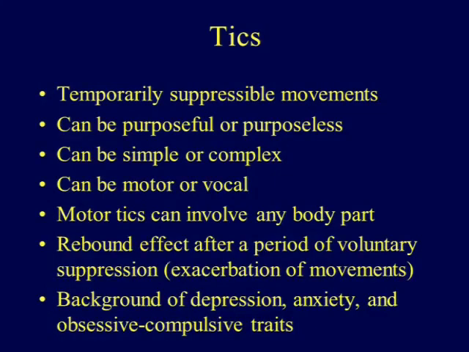And as I said, there's this rebound effect and this urge to want to do it after a period of suppression. So there are a lot of comorbid conditions which I have not listed here, but mood disorders and OCD traits are very common. They're the hallmark of having Tourette syndrome. It's very unusual not to see at least one of these things in a patient with either Tourette syndrome or with adult onset tic disorder.